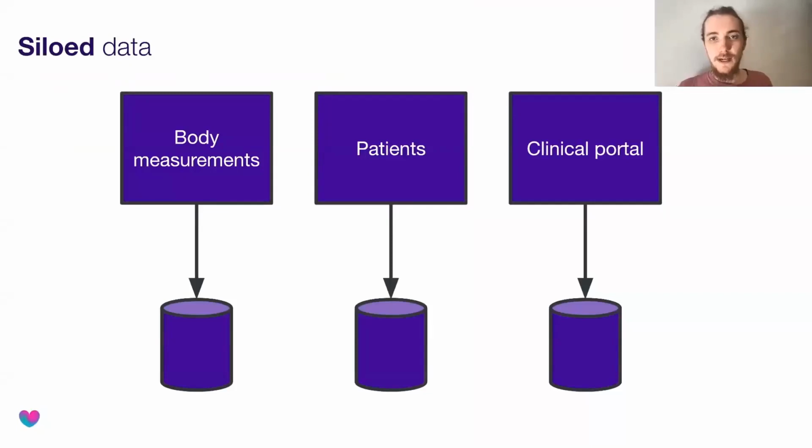Historically, at Babylon, we had a problem with data silos. Different teams had different data in different places, all in different formats. Here, we see three separate services, each with their own databases. And in reality, we have many more. And we also have external partner integrations and services with data that also is in another service. And basically, this made it absolutely impossible to search across all of the data.